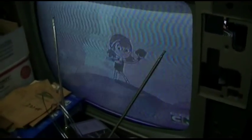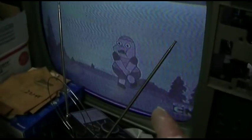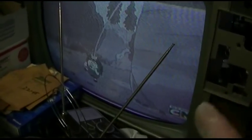Let me pause this. The next thing I want to do is... That looks like the fine tuning is way off. And with the BT modulator fed into the IF input, the fine tuning should be right on, because that is like a perfectly tuned tuner, and I've done this with many sets, and that should produce a perfect color picture with good sound. And that looks like the fine tuning is way off to me, which would indicate the IF is way out of alignment.